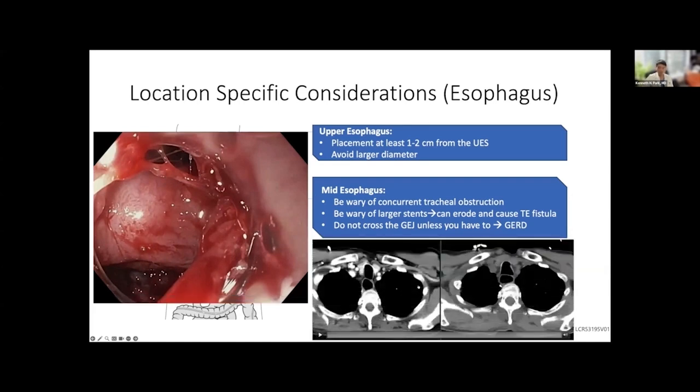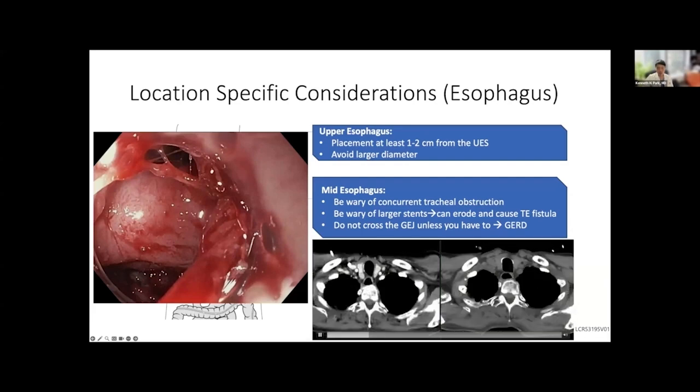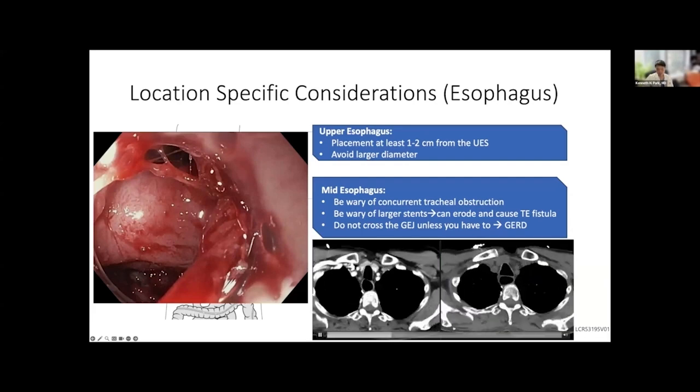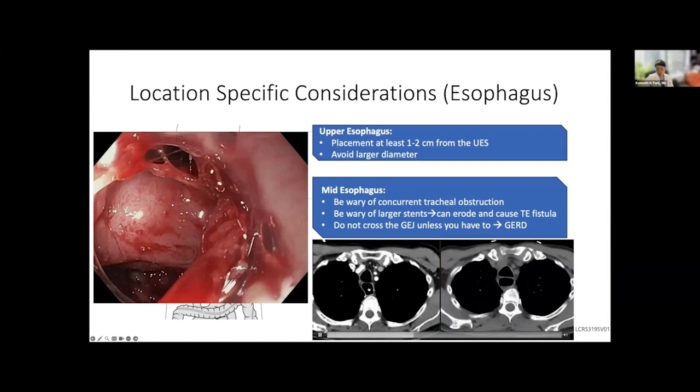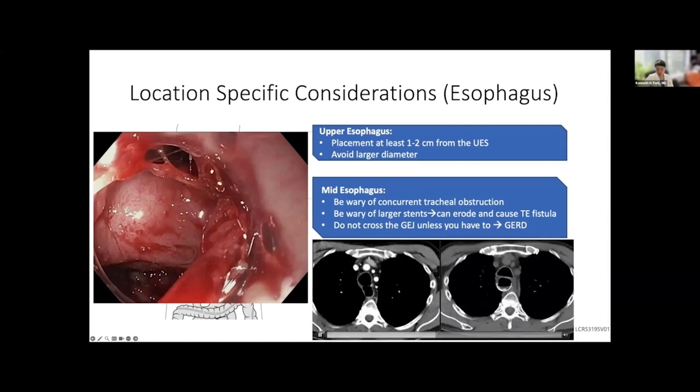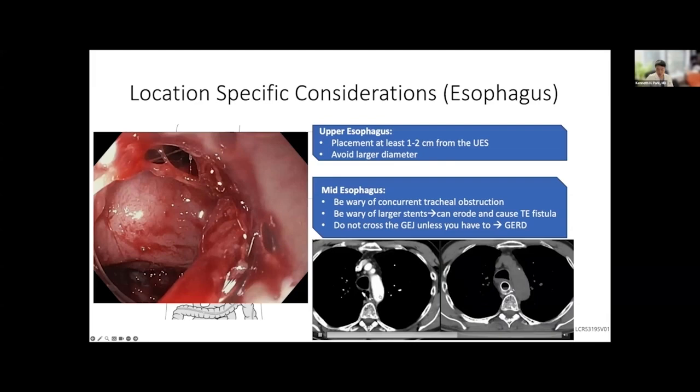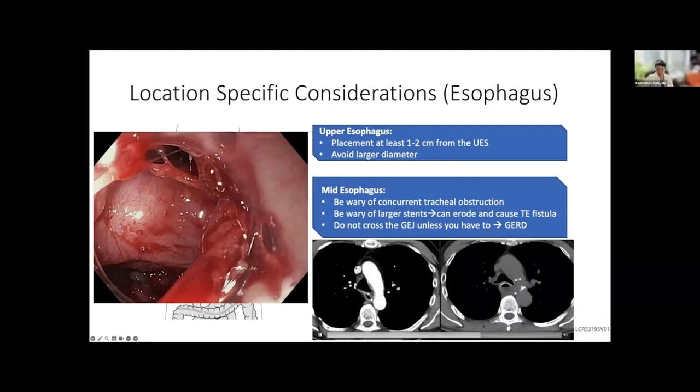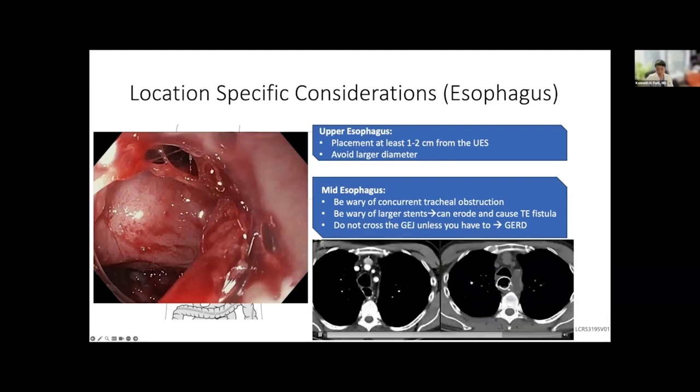When we reviewed the scan, the left is prior to stent deployment, and on the right you can see how close it is. This is the esophagus at the bottom here. I don't know if you can see my pointer, and the top is the lungs, obviously. You can see it's only separated by very, very thin tissue, and the only thing preventing a fistula formation is this thin tissue right here. So you've got to be very careful about placing very large stents, or being very aggressive for that matter, in these tight spaces.